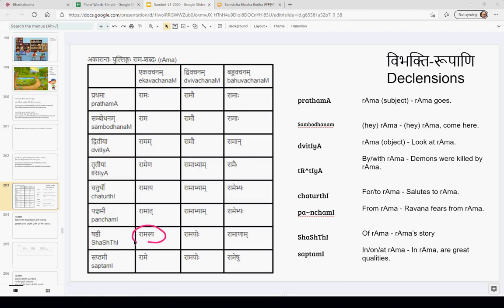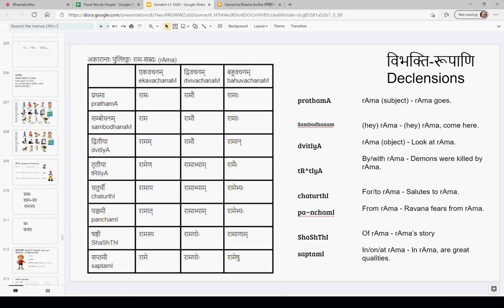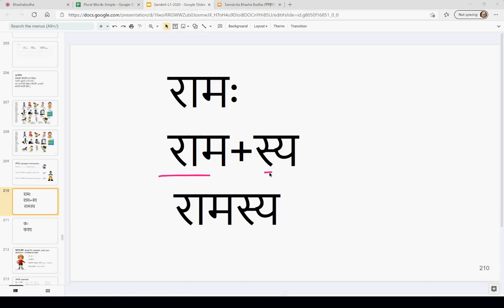what do you find here? Ramasya. Because we know balaka is a masculine word whose base word ends in a. So this follows the pattern of this table, the case ending or declension. It is Ramasya, so it has to become balakasya, because Rama was the base word. We are adding sya to it, so it changes to Ramasya. Depending on it being a masculine base word ending in a, to change it into the sixth case ending, the Shashthi vibhakti form, we just add sya to it.